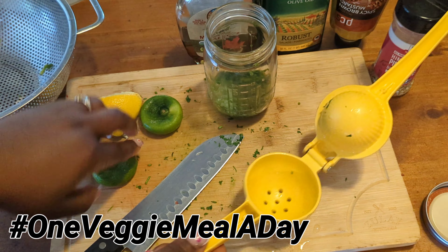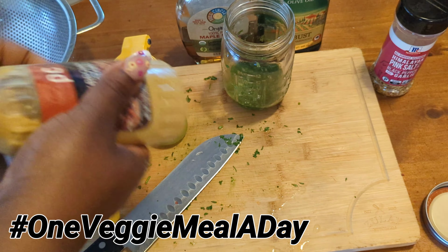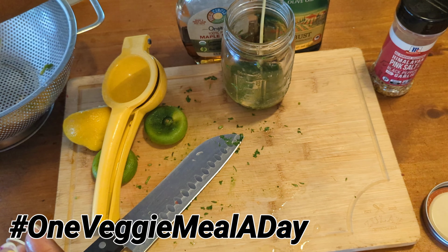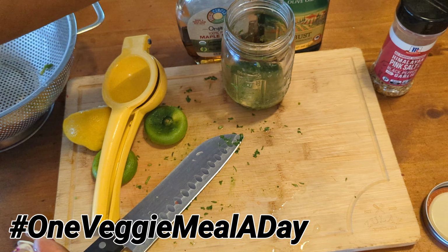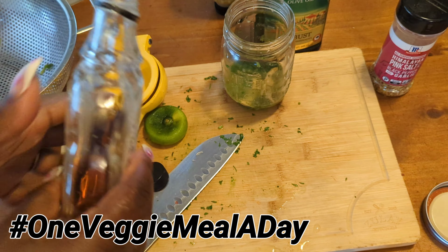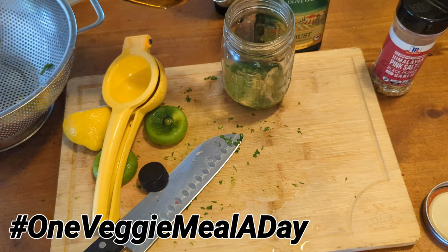And now let's move on to the spicy mustard. Just a few blops in there. And you can see I really didn't measure anything. I usually go by taste, but I've been doing this for so long that I can kind of eyeball it and see how I like it. And we're going to add a little bit of sweetness, and that is the maple syrup. Like I said, you could use honey or any other kind of sweetener. That's really up to you.